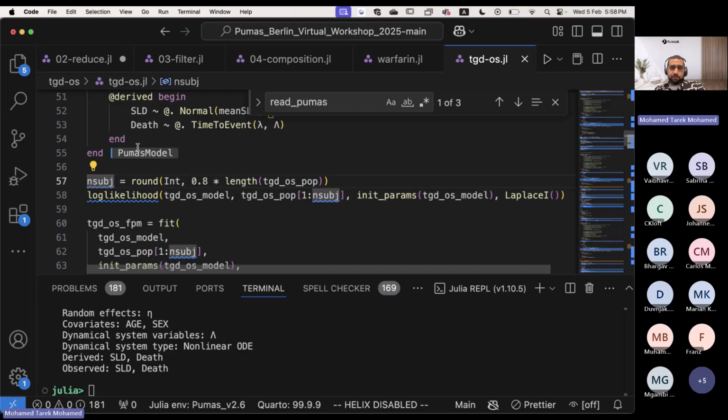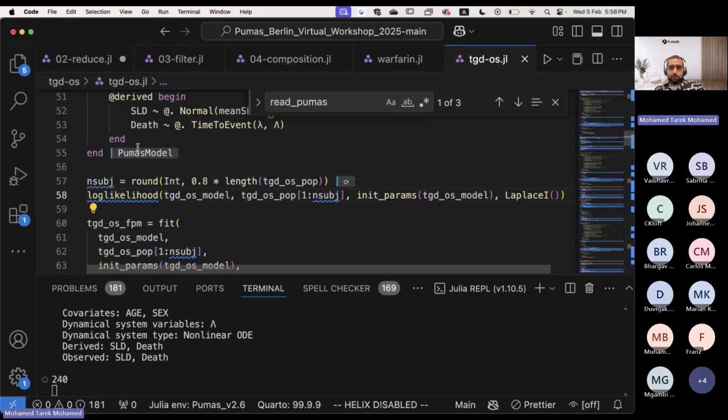So you can just take the length of your population, multiply by 0.8, for example, to get 80% of the number of subjects, and round it to an integer. Then I can use the indexing notation to get roughly the first 80% of the population, and use it to calculate the log likelihood.